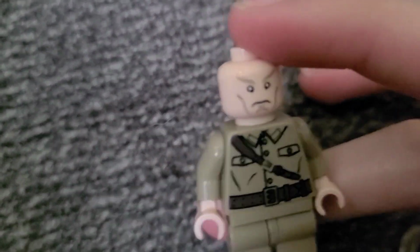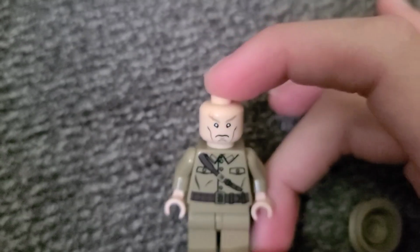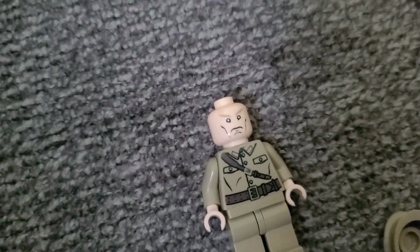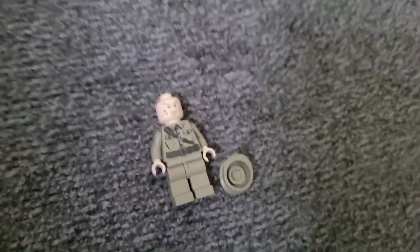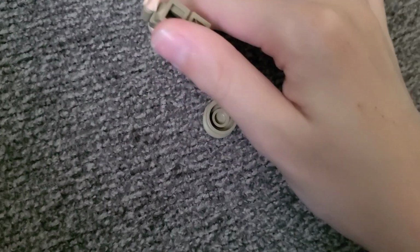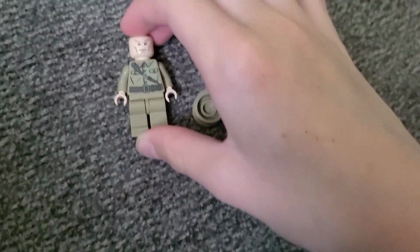Yeah, I like the scar on top of his eyebrow. Like, bro, that's some, mwah, like a kiss of my fingers. Yeah, I do like this figure. It's actually pretty good.